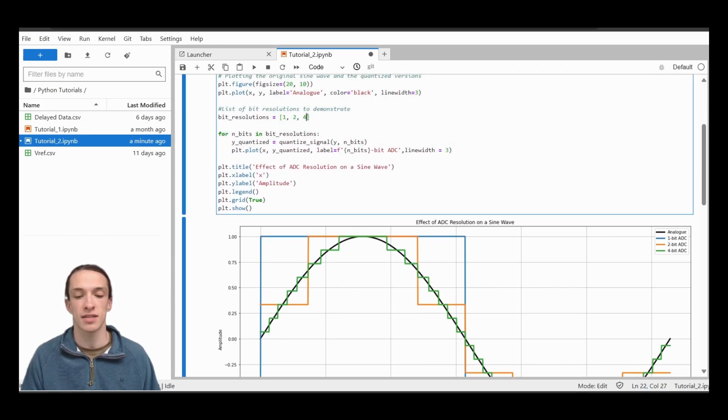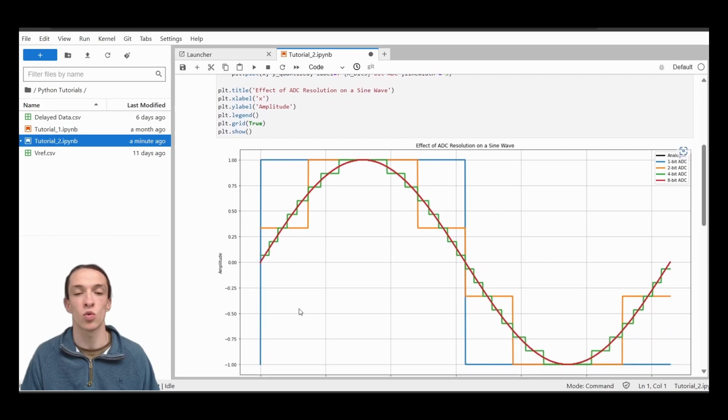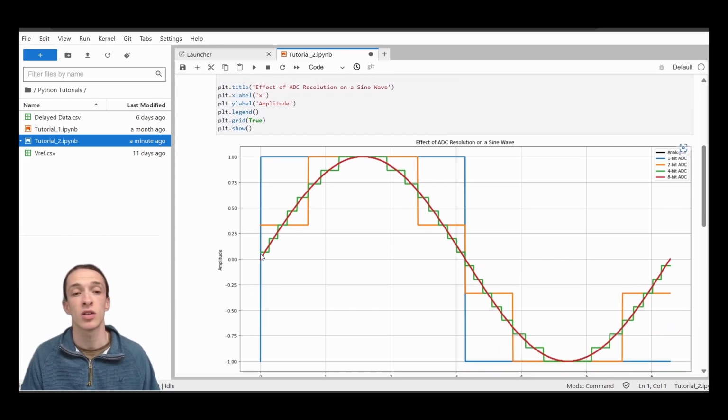We'll change it to 8. And so this red line, which is almost indistinguishable from the black line, goes just along the line of the black line, almost looks like an analog graph itself. That's exactly what we want. Our ESP32 is a 12-bit microcontroller, so it has even better resolution than this 8-bit ADC here.